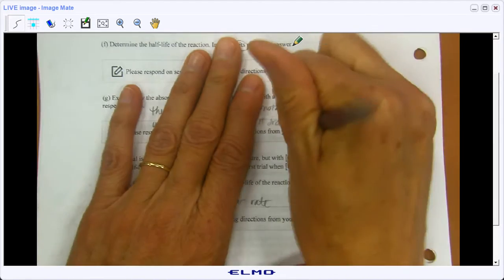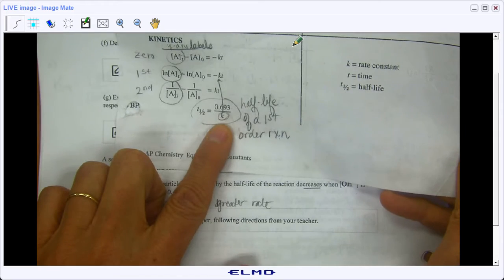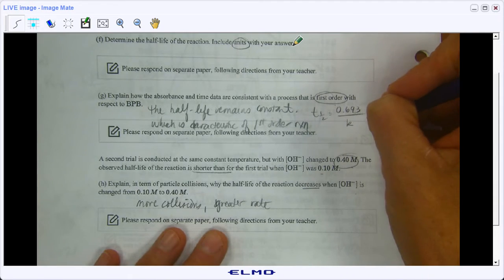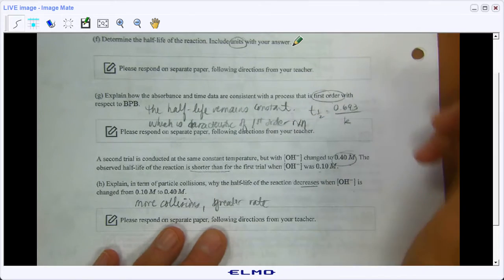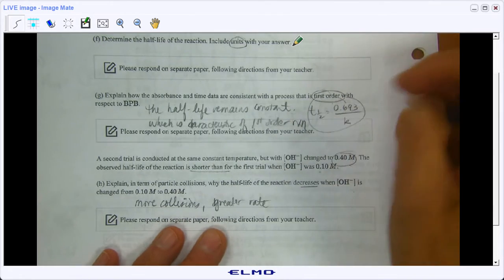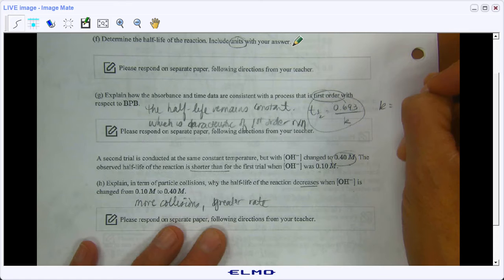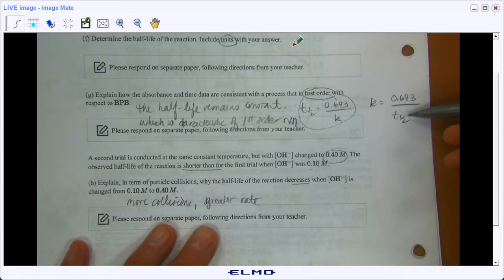That's an RX, first order reactions. And look, they give you another equation for that, right? That's right down here. K is a constant. And so is 0.693. So I rewrote that. Remember this equation is for a first order. If K is a constant, you can rearrange this. If K is a constant, which it is, if you have the same half-life, you're always going to get the same K. So in order for K to be a constant for a first order reaction, the half-life has to be constant.